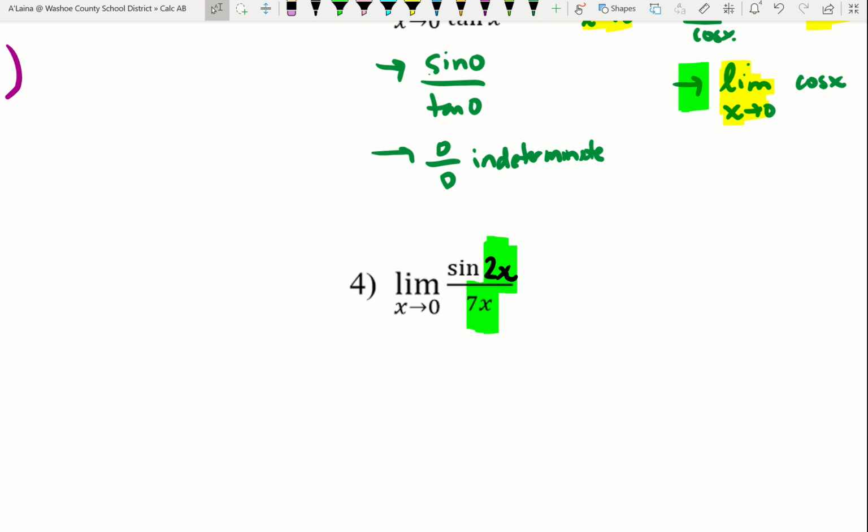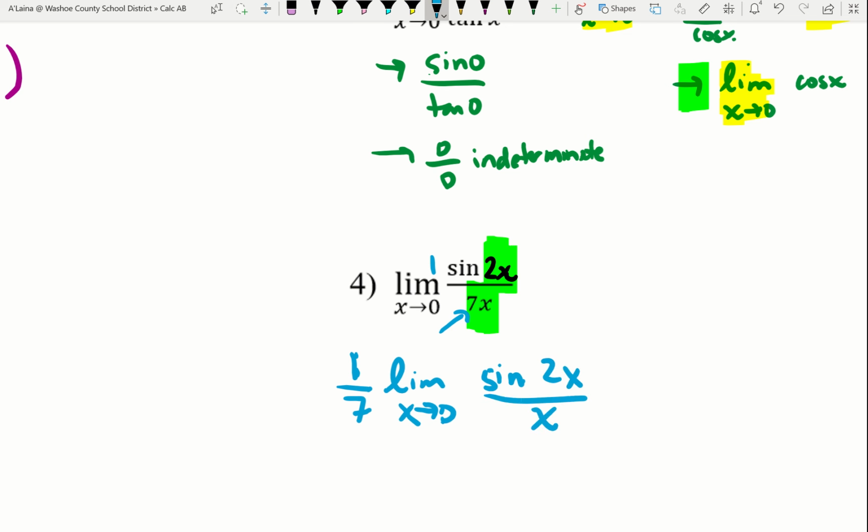But for this particular one, I have a 2x in the numerator for the argument, but the denominator is not also a 2x. So I can do this a couple different ways, but what I'd like to do is see if I can use some algebraic manipulation to make a 2x right here instead of the 7x. Now I can't change the argument, so my goal is to rewrite that 7x. Well, we saw in the previous example that I could pull out a 1/7, so I could think of it like this: 1/7 times the limit as x approaches 0 of the sine of 2x over just x.